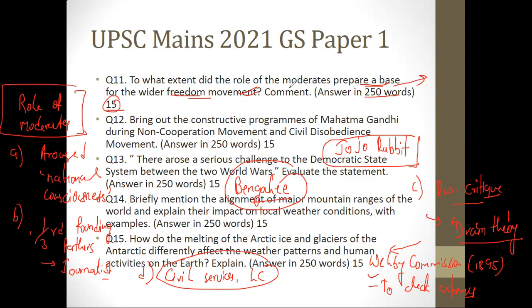So I have told you whatever I knew about this particular question, and these kinds of questions have been asked earlier in history optional. I have history optional, so I know it. It's a repeated question in history optional. You don't have to write like an optional guy, but these points you can easily include. We have not gone too deep. So that's it. Let's move on to the next topic.